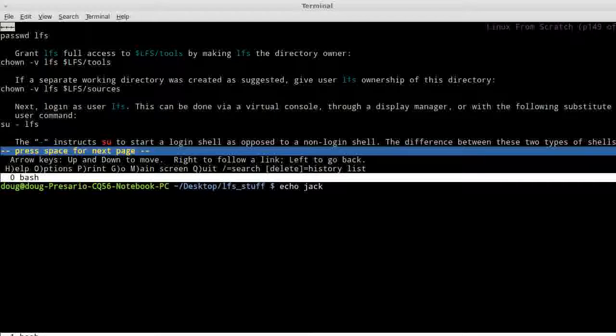Okay? It runs the last command, or you can actually scroll back through your history and run those commands. So for instance here we'll say chown -v. You can say chown -v lfs $LFS/tools.